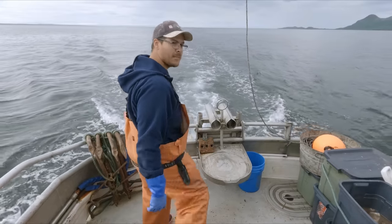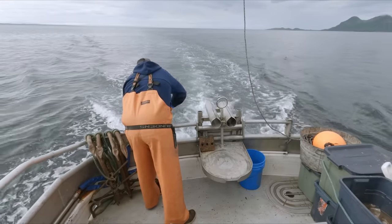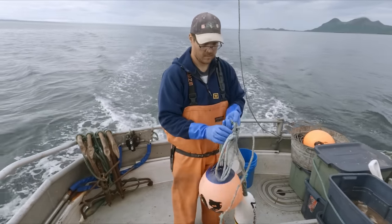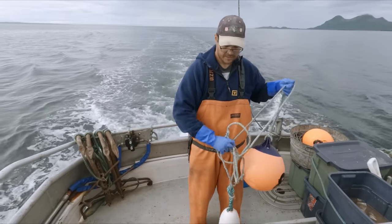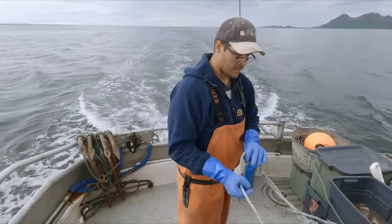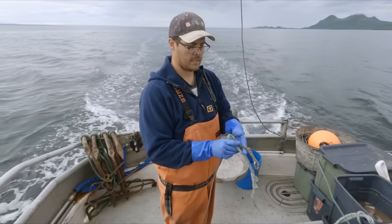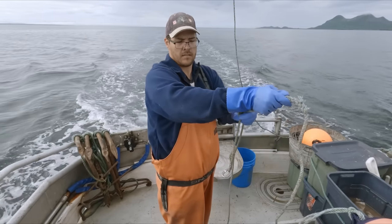Get my buoy ready. We just tie him off on the side of the boat, on the rails for storage. Secure him with a simple float hitch. And to attach him to the line, just have an eye here. Take our hand and just do a quick little sheet bend. Just like that. Place secure.